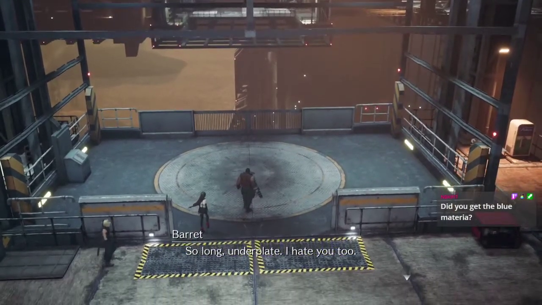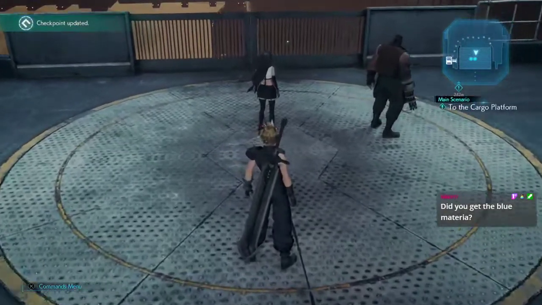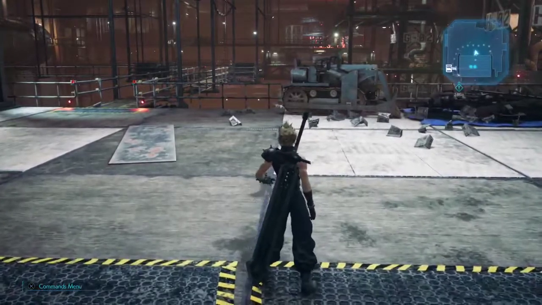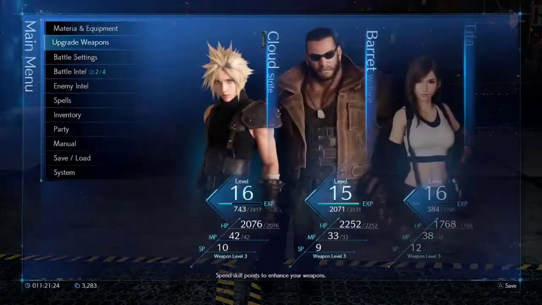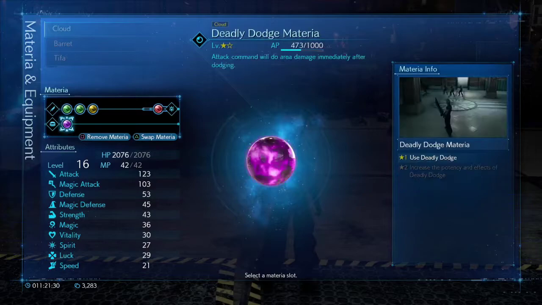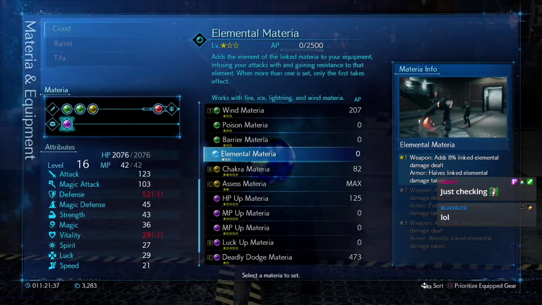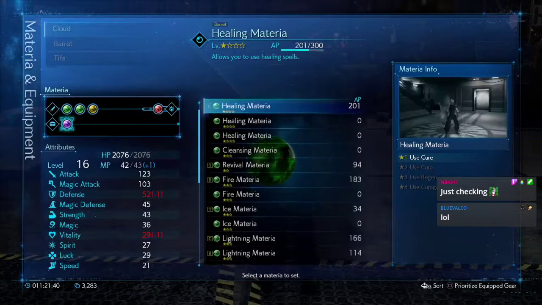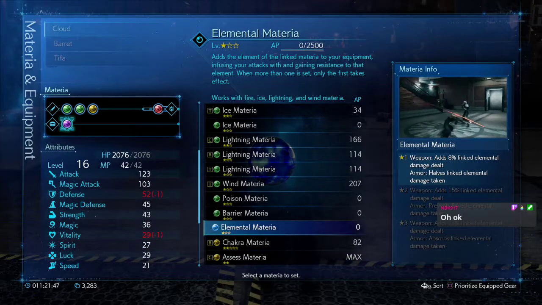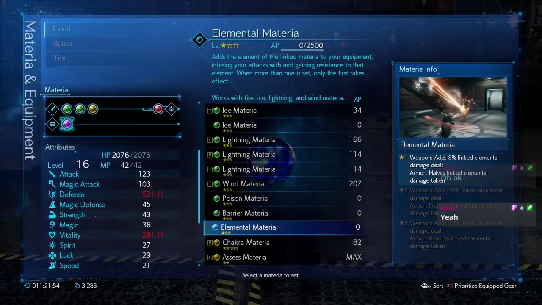So long, underplate. I hate you too. NBK, very funny. You're joking, right? You waited for me to get on the elevator to say that, or... I have elemental materia. Is this what you're talking about? Well, no, I can't tell if you're trolling or not. Is this it? Yeah, okay.